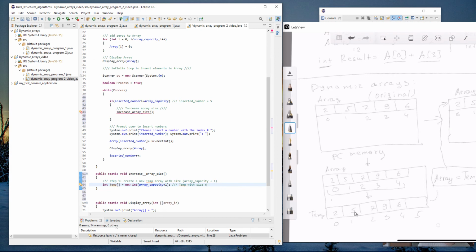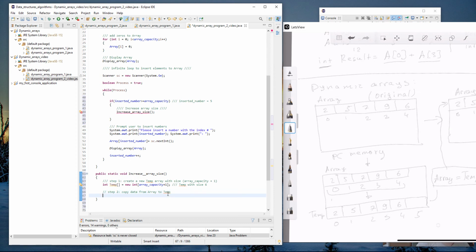Now see, I do have an array with 2, 5, 7, 9, 6 elements inside, and now I have already created the array temp, but this array is empty. So what do I need to do next? Copy the elements from array to temp. So step 2, copy data from array to temp.